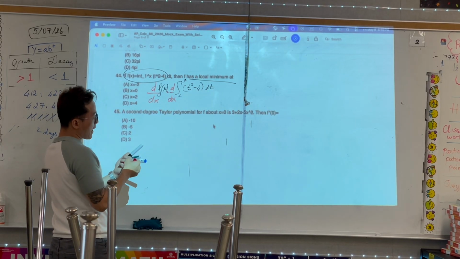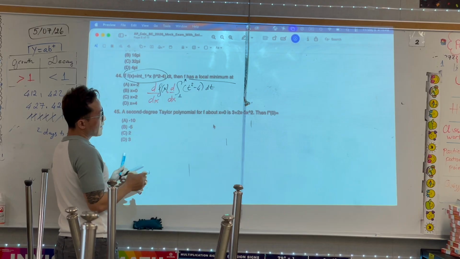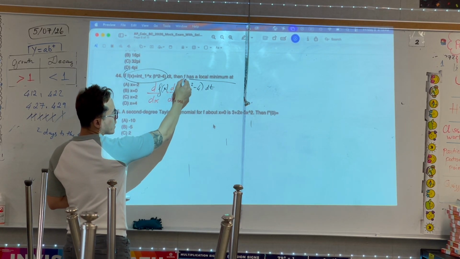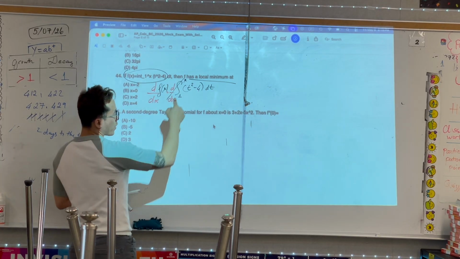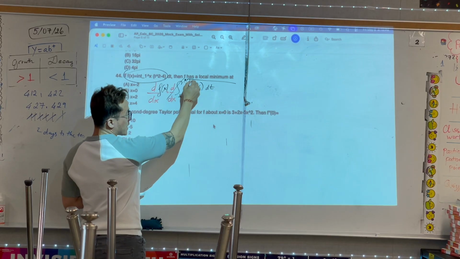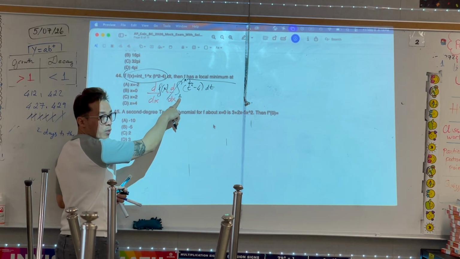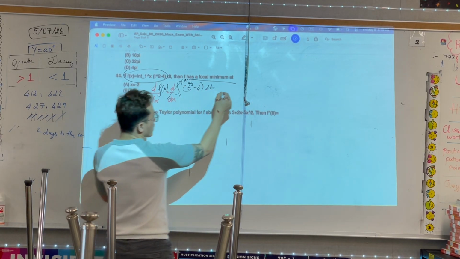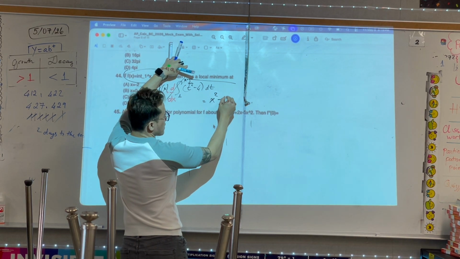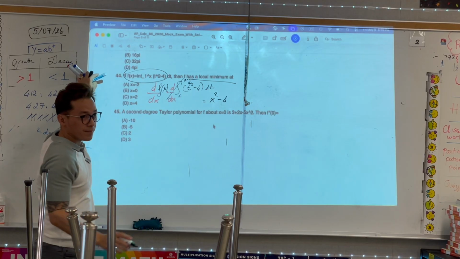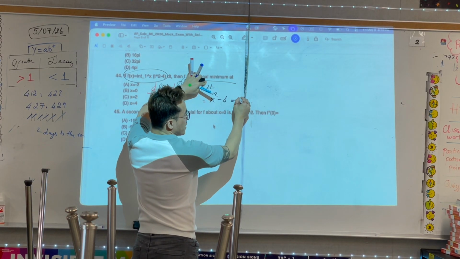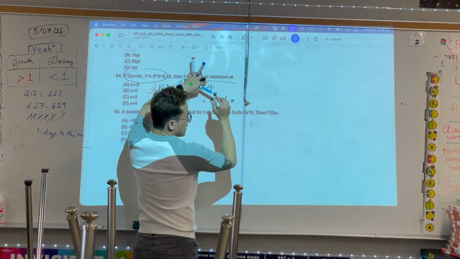Okay, so you're going to find the derivative of this by FTC. Derivative and integral are going to cancel out. What are you going to do with the x here? You plug it into the t. What do you need to care about, the bottom one? So what do you have? x squared minus 4. That's the derivative. And because they want to find a local minimum, that means the derivative needs to be 0.